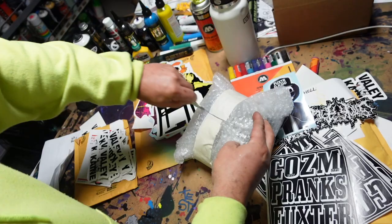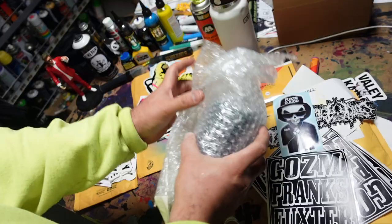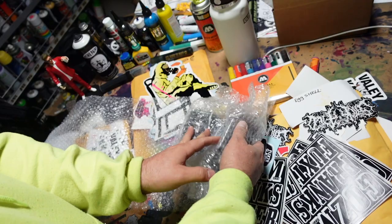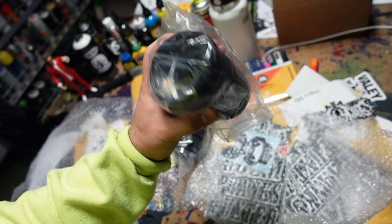Opening it up carefully — there are definitely two camera lenses in here. Oh, there's that telltale green ring for the diffractive optics lens. This is a kind of interesting lens, so I'm looking forward to seeing how things work out. Maybe we can do a little review or something like that.